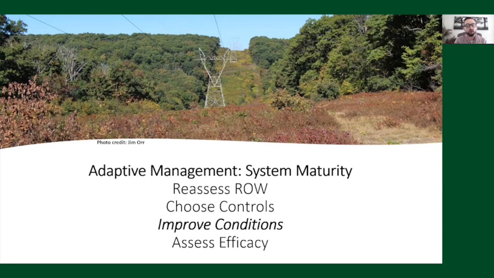reassess and look at what's good on the right of way. And so our action thresholds, or those points when things are bad enough to do something, can start to include things like maybe there isn't enough milkweed on the right of way. Maybe we don't have enough early successional plants that provide habitat for pollinators during the late summer months. Maybe we don't have enough nectar resources at a specific time of year. We start to think about how, if we set goals for biodiversity and compatible, robust, healthy ecosystem and functional ecosystems, some of those goals can move towards ecosystem health and viability.